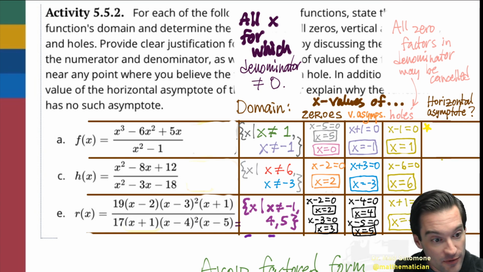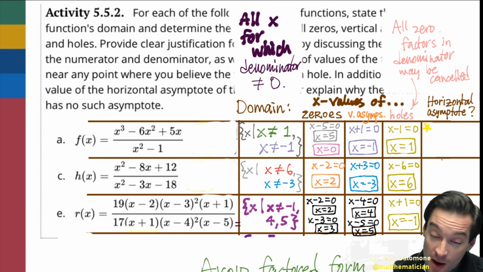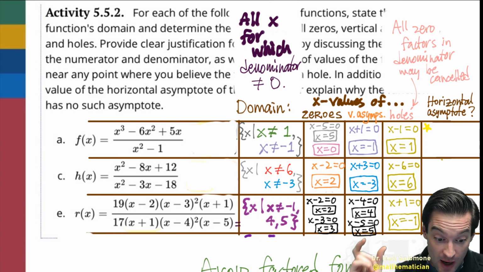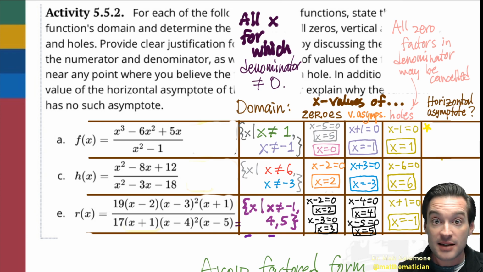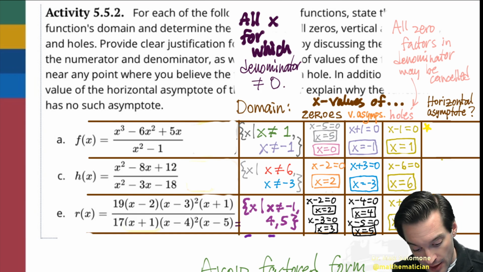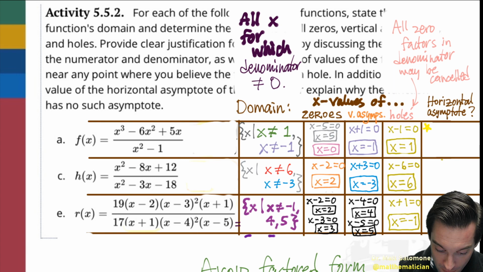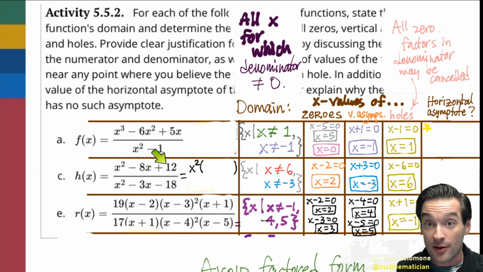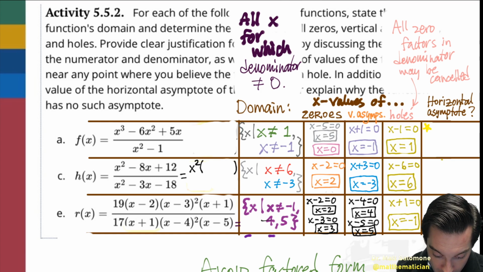In our last video, we said that we could figure out the end behavior of a polynomial function by focusing only on its leading term, the term in the polynomial that has the highest exponent on the x, because as x gets large enough, all the other terms are going to diminish in size compared to that largest value. So what we did, for example, taking my second example right here, was factor out the highest power of x in my polynomial. If I did that with my numerator, x squared minus 8x plus 12, and factor out an x squared, then the cofactor that's left over is going to be 1 minus 8 over x plus 12 over x squared.